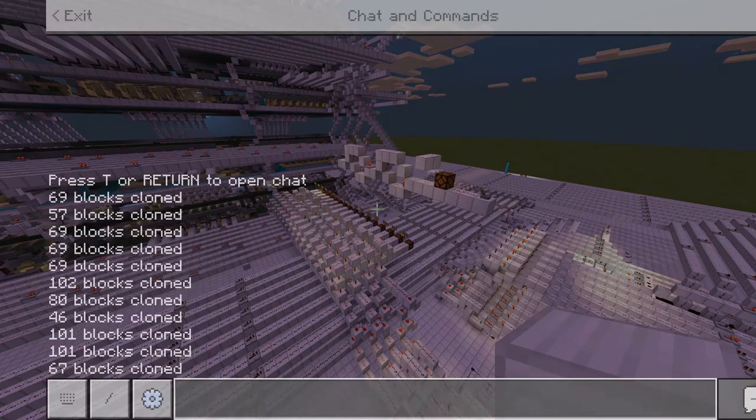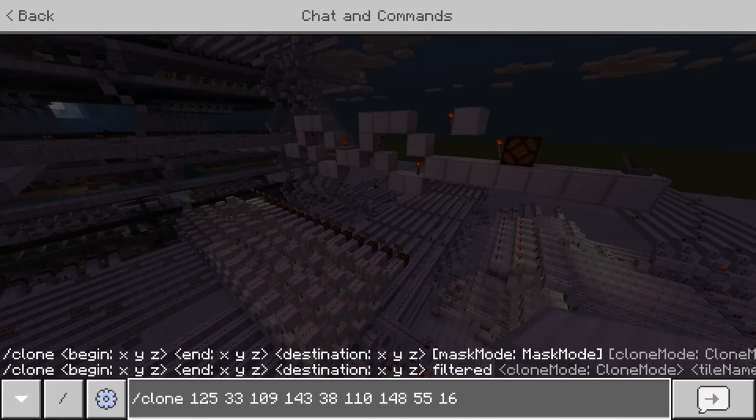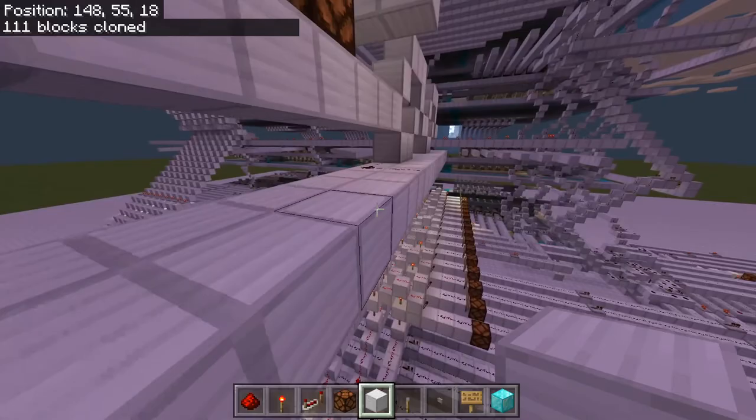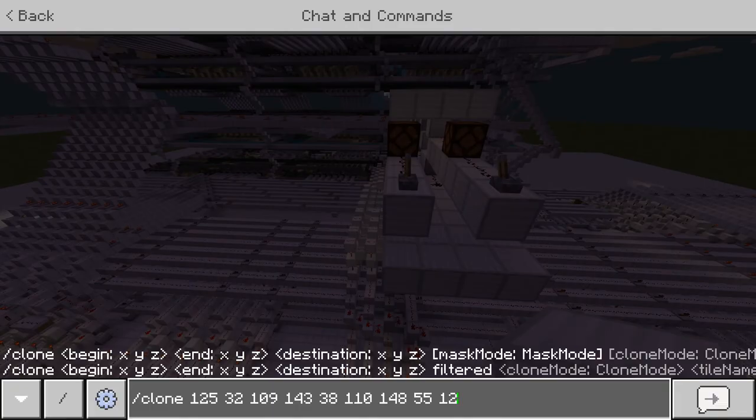And the only thing I've not done here is it's not copied the underneath bit, because we didn't need that originally. So I'm going to lower this by one, and now it will copy in the kind of base plate with the redstone on it. And we need three bits for our shift register.